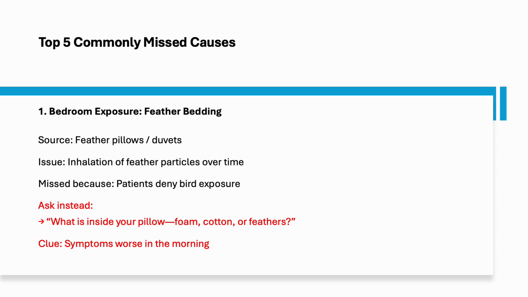We need to ask about the source of feathers, like in pillows or duvets. They might not have a bird, a parrot or a budgie, but they might be sleeping on pillows and duvets filled with feathers. So we need to ask them, what's inside your pillow? Is it foam, cotton, or feathers? And often the clue is their symptoms get worse in the early hours of the morning after being exposed to the feathers throughout the night.